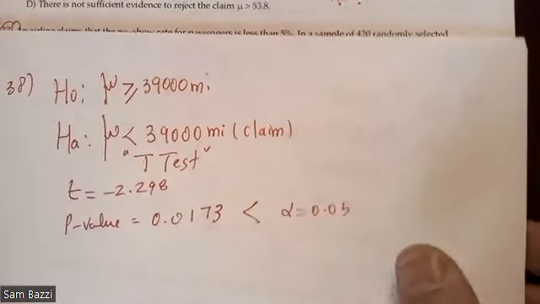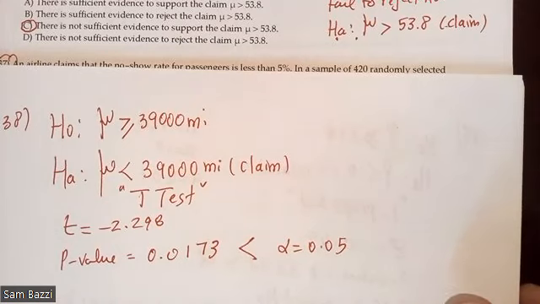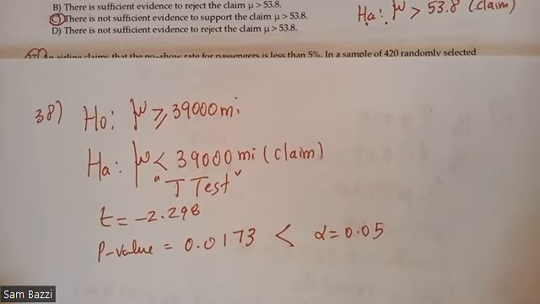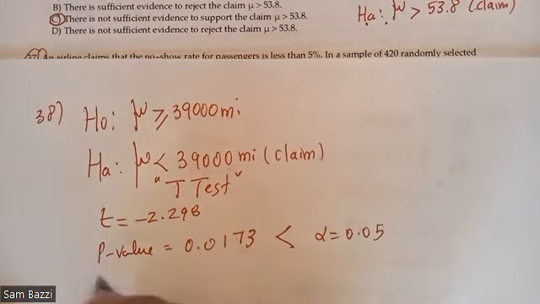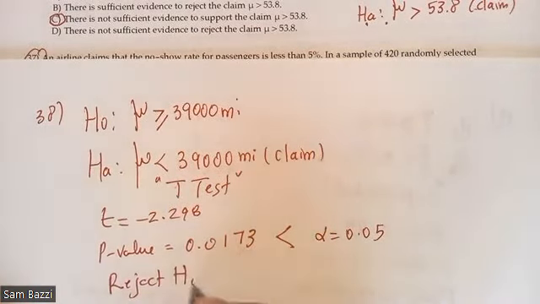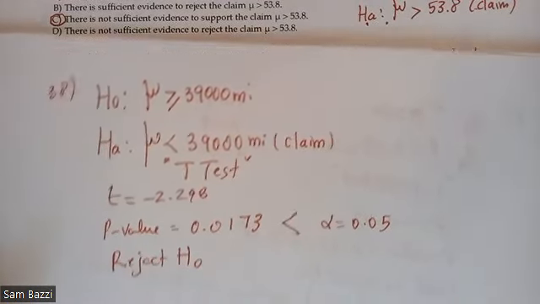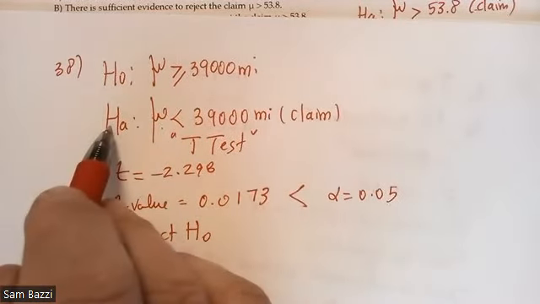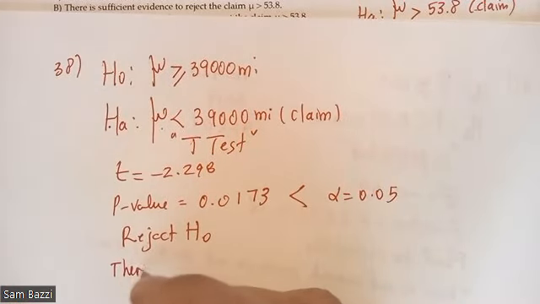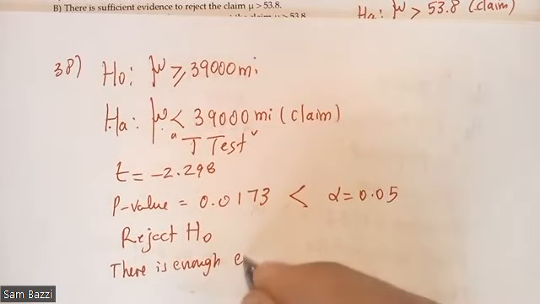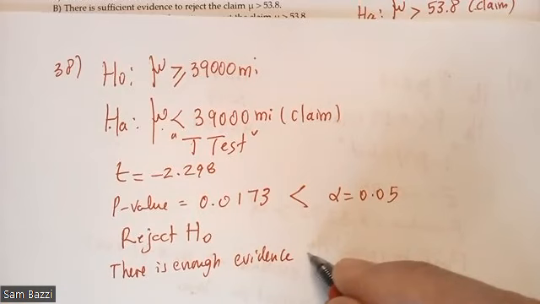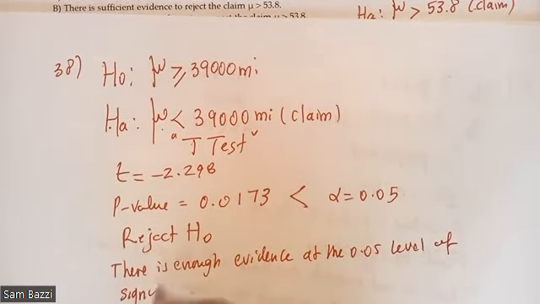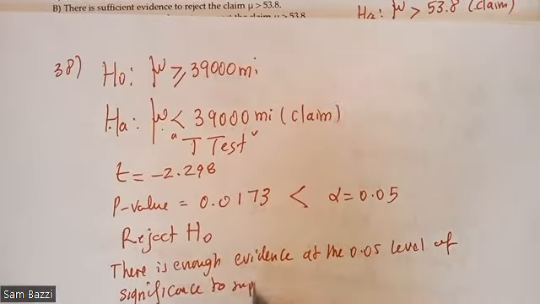Yeah, I have a request to go a little bit slower. Unfortunately, if I go very slow, I won't be able to finish everything, but I'm gonna make the video available, guys, so you can rerun it at the spots where you need help with. So that's less than alpha. I'll try to slow down a little bit. We reject the null hypothesis. When the p-value is less than alpha, we reject the null hypothesis. And if you reject the null hypothesis, guys, you support the claim if the claim is in HA. So you say there is enough evidence or sufficient, you can use the word sufficient, at the 0.05 level of significance to support the claim.